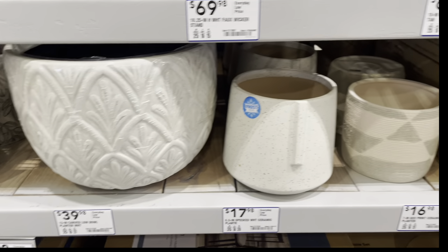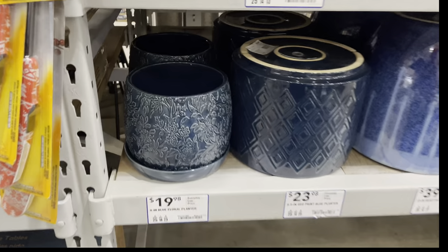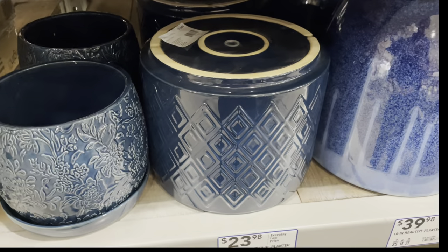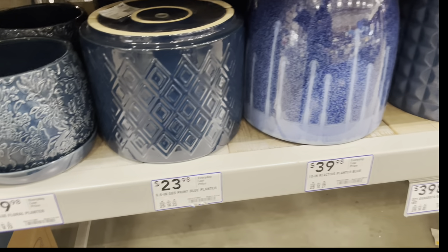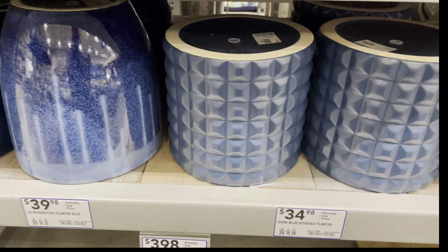This is a beautiful pot right here. I have a couple of pots on the patio that I've had for 10 years, and they are actually starting to crack. It's time for me to let them go, and I need something that's going to fit that area and fit the look I'm going for.